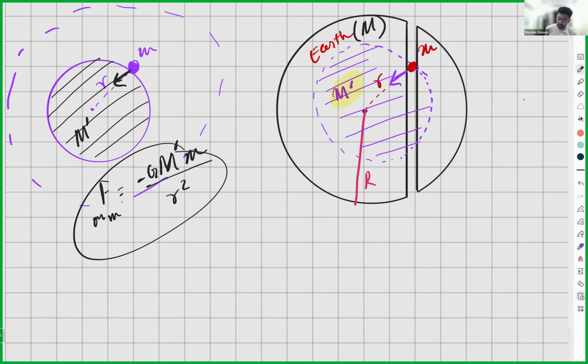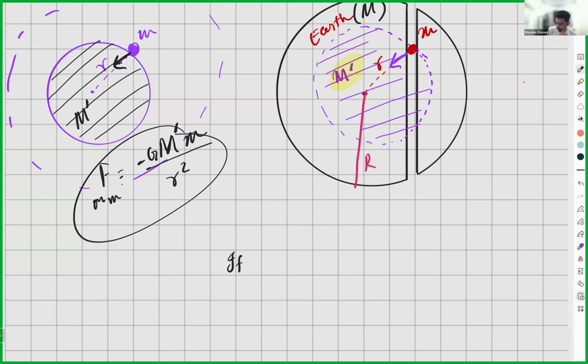So again, we use the same concept of uniformity for calculating a smaller mass or a mass element. I explained earlier in the class that in physics, many times you use this particular approximation that you have uniformity in some things, like mass over here. So if there is uniformity in the mass, then you have the same density at each point on the sphere.